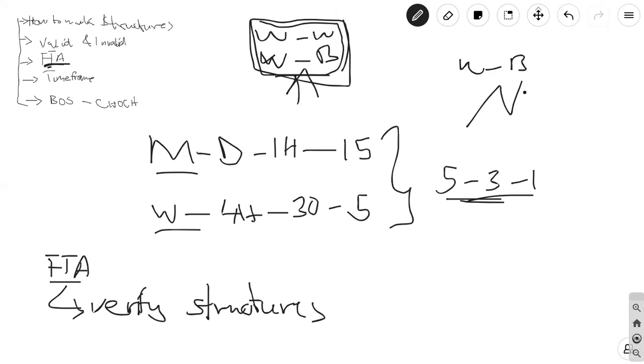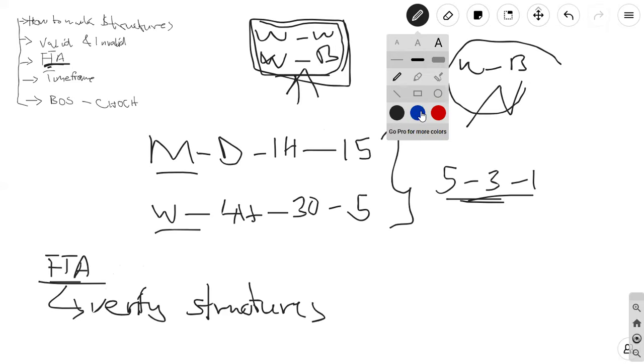But sometimes you can find a structure that has performed a wick to body breakout, but still the market didn't respect it. You find some areas where you see a wick to body, but the price doesn't respect that structure. Why? Because of FTA. We use FTA to verify whether it is a real wick to body breakout or not.